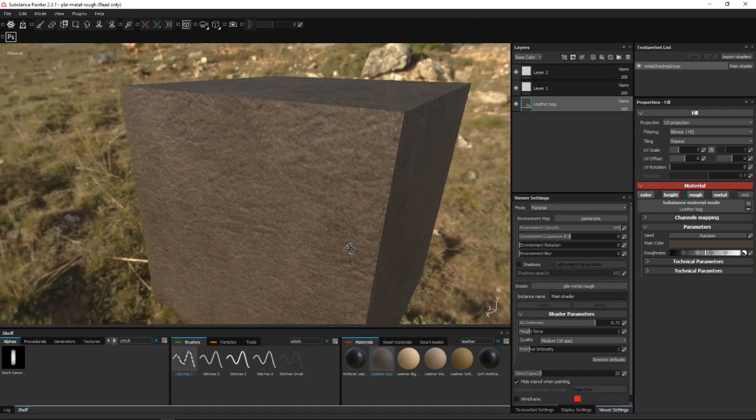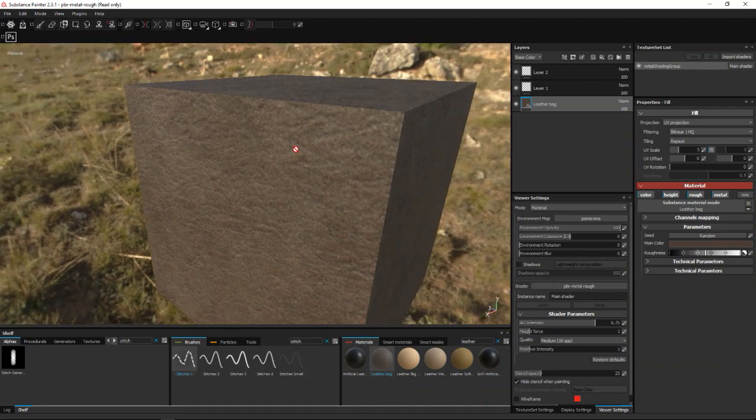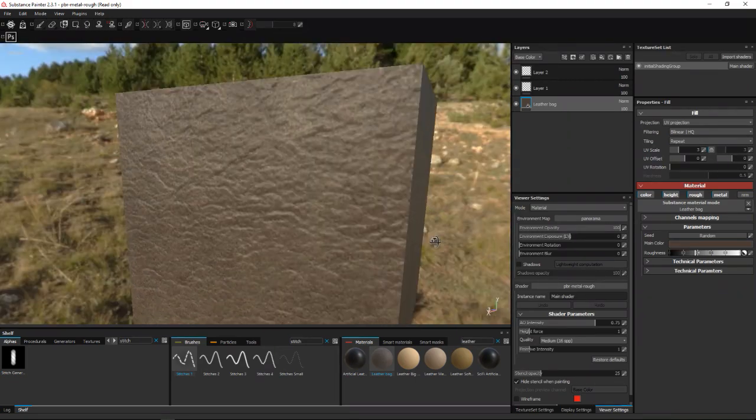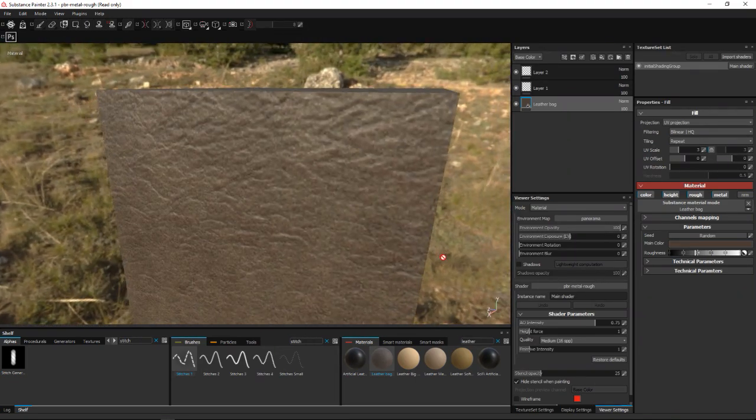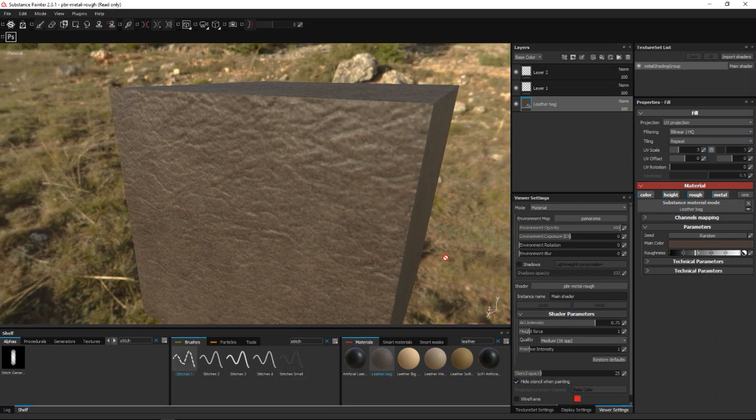Now, to emphasize the texture of our stitches, I'm going to tweak the roughness a bit. So let's see, we'll bring that down a bit. And as we do that, it becomes slightly more shiny, and that's good for our textures, okay? All right, so our stitches. Now, our stitch pattern is basically a brush. And what I did down here is I selected brushes and I just typed in stitch, which will give us these options here.